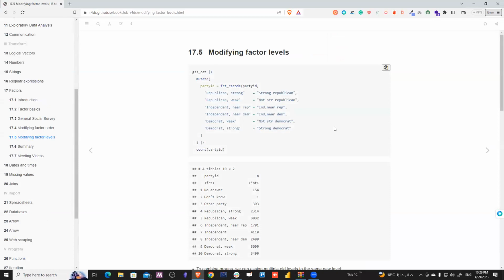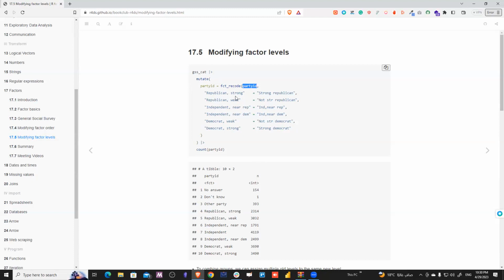So here he talked about modifying the levels, how we could modify the levels at the same time when we use a mutate function. So here we use a recode with the party ID, which is the one that we want to define categories for, because it's not a categorical variable.